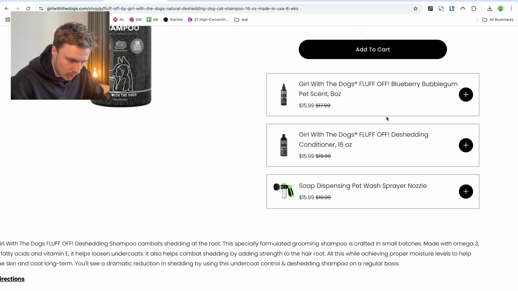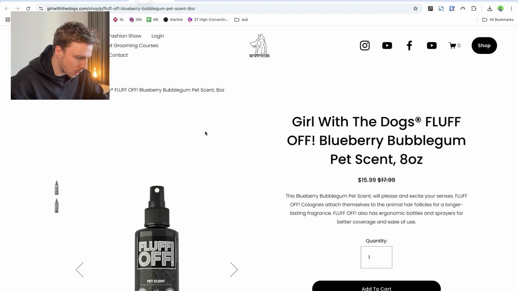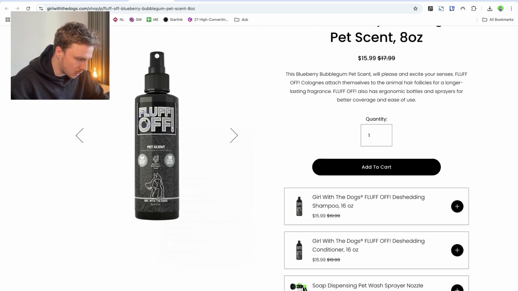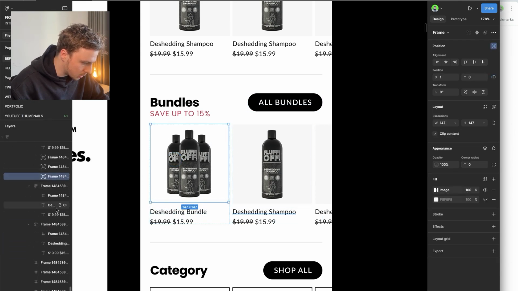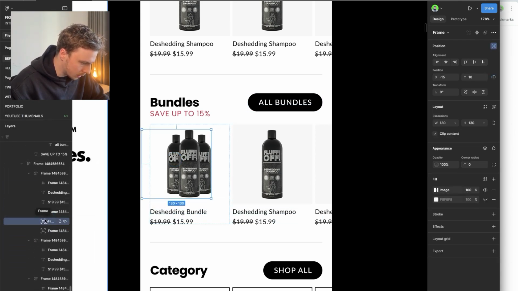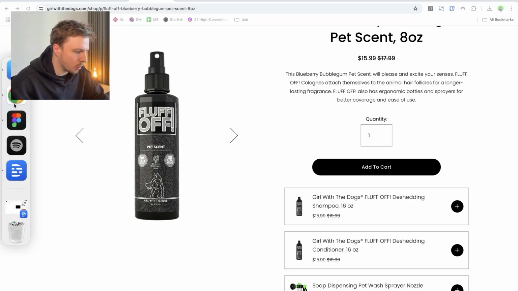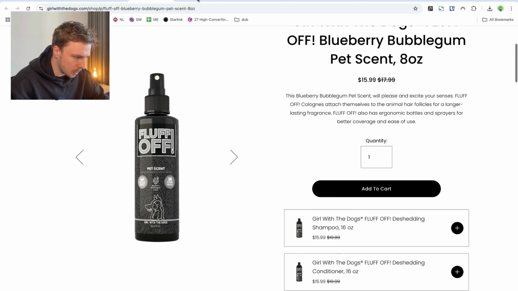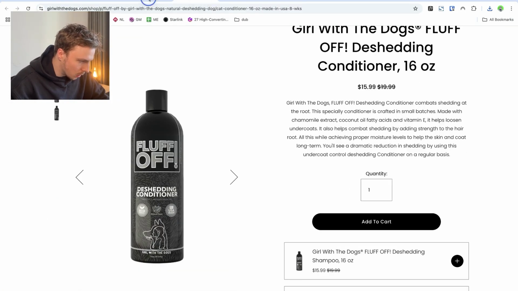And look at this. So it's like, great, you have all the other products that come with it. So you could have the pet scent. This is going to come with it. I'm just going to do this a little bit faster so that I'm not taking up too much time here. So I come into this, and let's say I want this. So I've got the pet spray now. I've got the shampoo, and the other kit would be the conditioner, right? And is there anything else that we can put in this bundle that people would need?